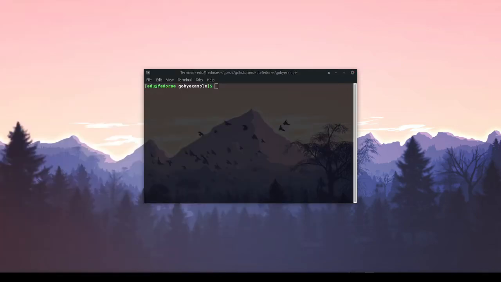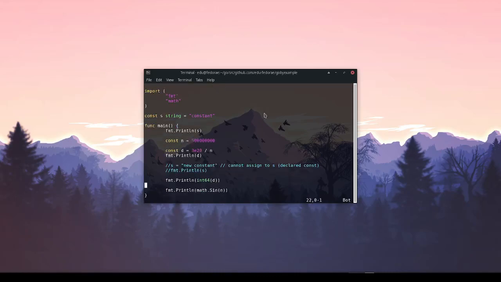All right, so after finishing the recording and finding out that I actually totally forgot to show you what would happen, that you'll get an error, or prove to you that you cannot necessarily change the value after you've assigned it. So let's go ahead now and just do that. The code was kind of already written here. So basically what I'm showing you here is that you can't assign a new value to a constant. It will throw an error because, say something like this, you cannot assign to s, which is what we defined up here, because we declared it as a constant.